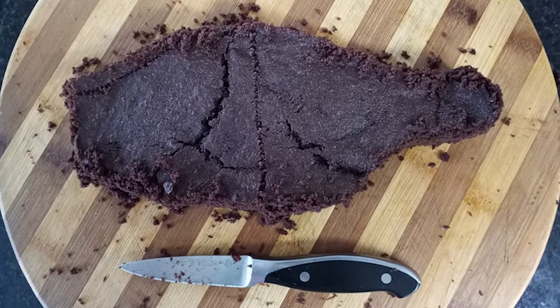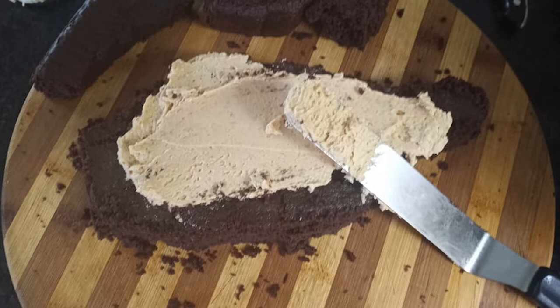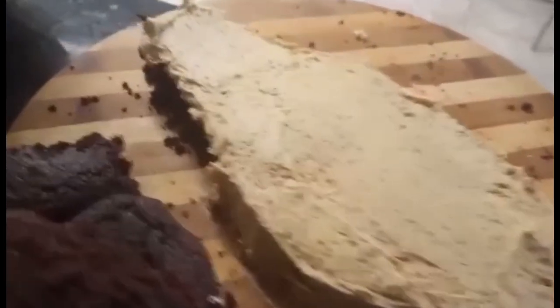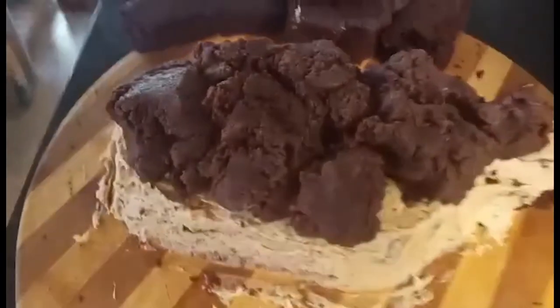First thing we have to do is apply our crumb coating to the first layer of the cake. This frosting is a buttercream peanut butter frosting — technically not a buttercream, just a butter frosting. It's made with no refined sugar and it's much less sweet than conventional frosting, but it still has a nice body to it. We apply this layer to the entire bottom layer of the cake, because the top layer is actually going to be what I call cake play-doh, which you may know as cake pop.